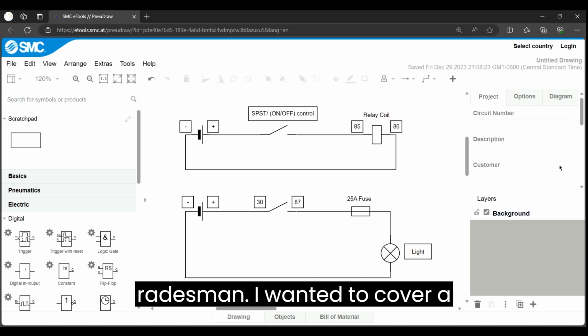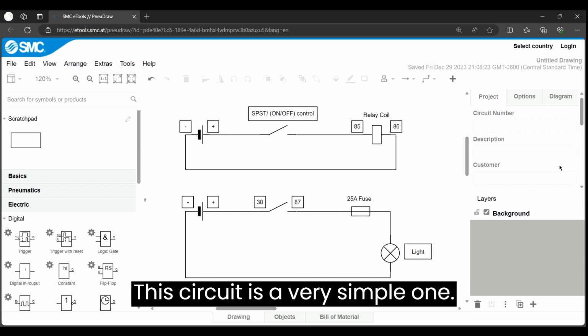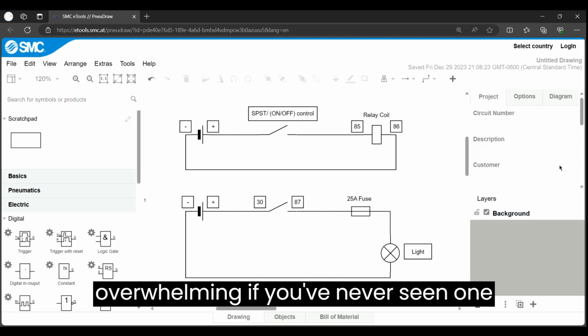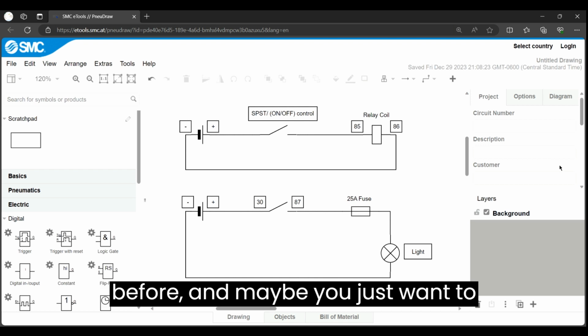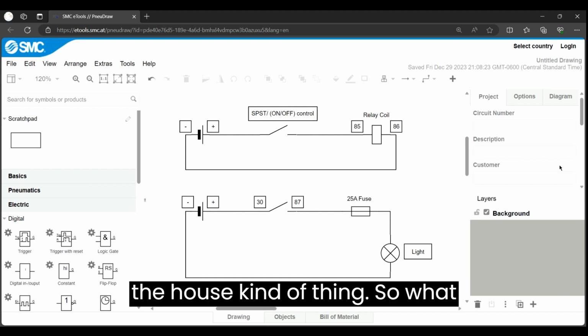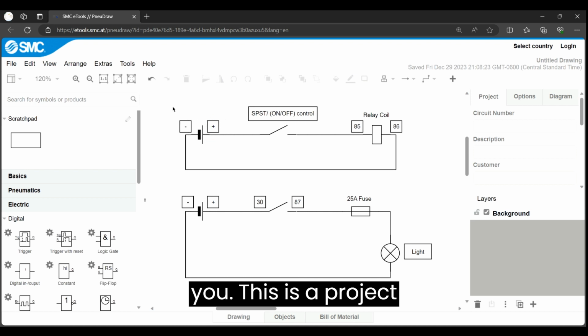I wanted to cover a circuit breakdown. This circuit is a very simple one, but still I know that they can be overwhelming if you've never seen one before, and maybe you just want to do a DIY at the house kind of thing. So what I'm going to do is break it down here for you.